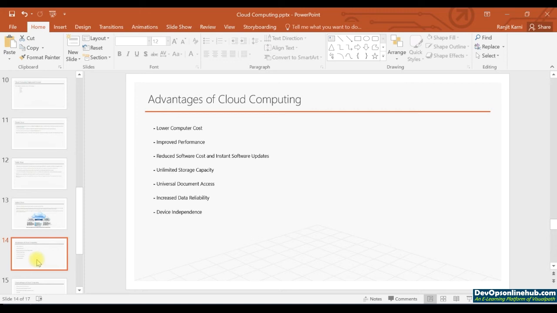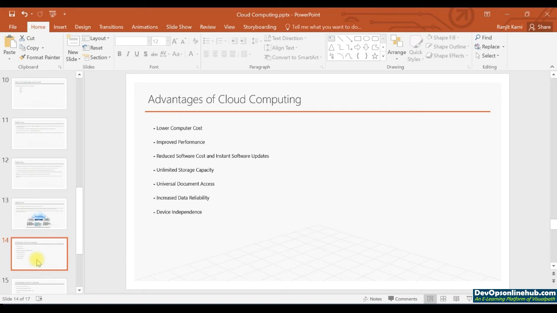Whenever you need it, you utilize it on the cloud, and whenever it is not required, you turn it off and do not use it. But when you are not using cloud computing and it is a hosted data center, you still have to maintain all those 100 servers, whether you use them or not, because you have already spent money on them. So with cloud computing you are lowering your computer cost, because you pay only for the time you use, and when you do not require it, you just turn it off and make no payment.